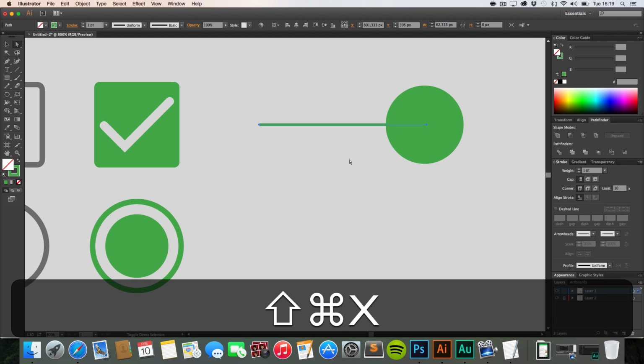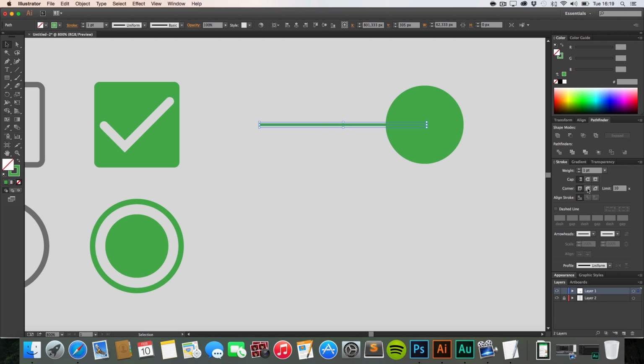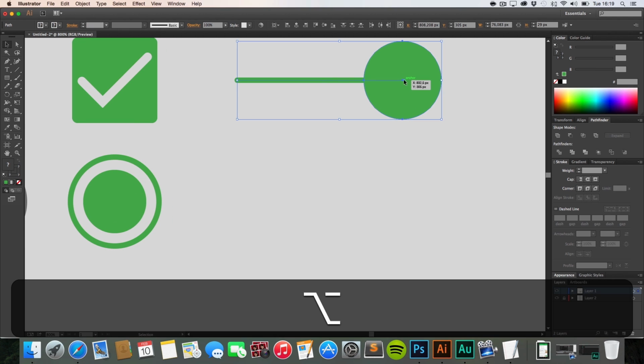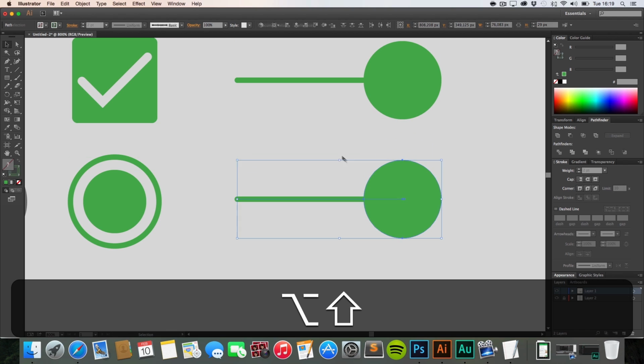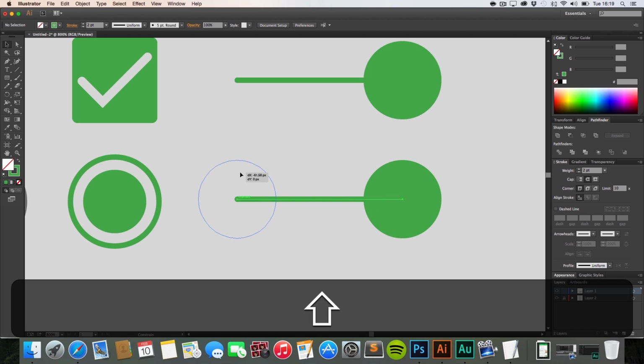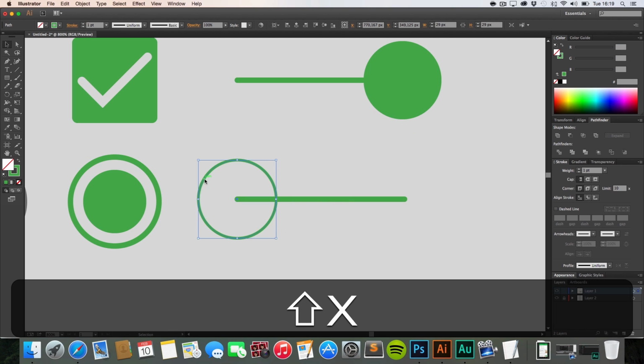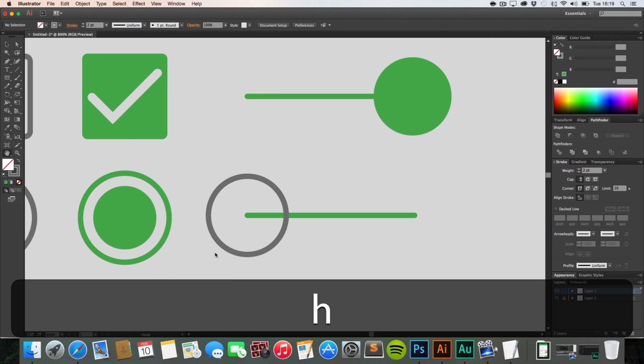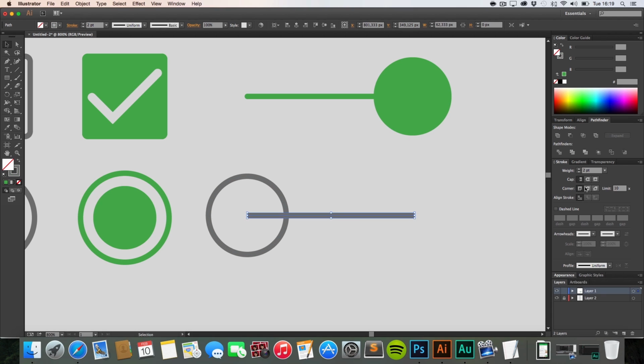You also just need to change the color here. Oopsie whoops. Press Shift X because I've chosen this color right here again, and now you need to change the cap again. There we go. Drag this down. Bring this over here. And give it this color. And this one, this color. Round cap again.